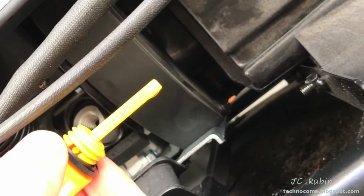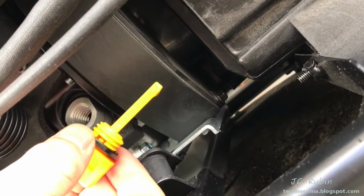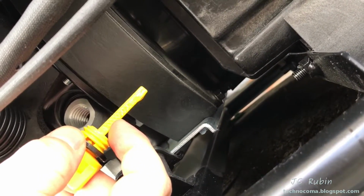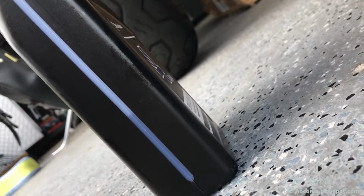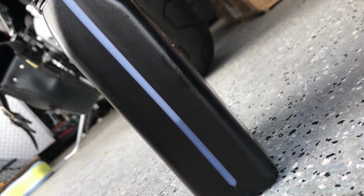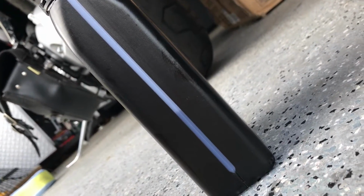So I've added oil. I realize it's hard to see. It's just about the 60% mark on the scale here. And we can see there's still about 30% of the oil left in this oil bottle. So heed my warning about trying to dump the entire bottle in. You are going to make a mess for yourself.